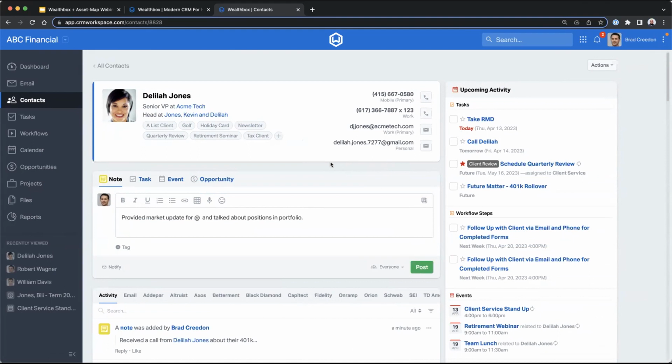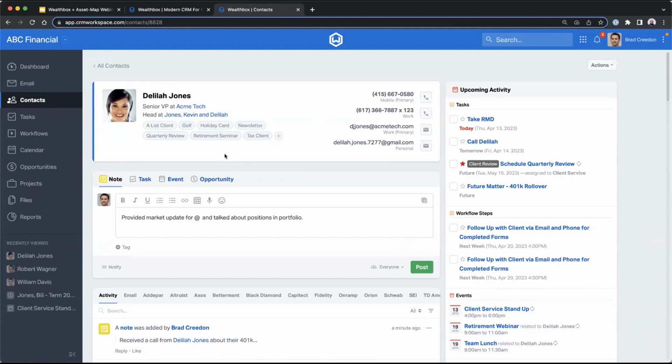Besides these components that we've already seen, you will also have a snapshot right at the top here that shows you the client's most important information. That includes their name, their household, their company, some contact details, and tags. And I kind of want to put a pin in the tags because I know Seth is going to be talking a little bit more about that, about how to leverage these tags. But this is a great way to segment clients, track which products the clients have with you, or even just general hobbies. If the client is into golf or if they follow a specific sports team, so that you know what to bring up when you make that phone call.